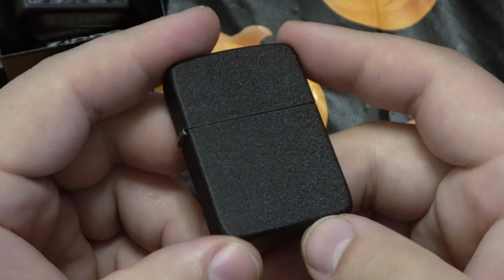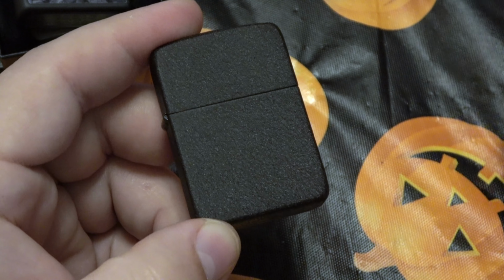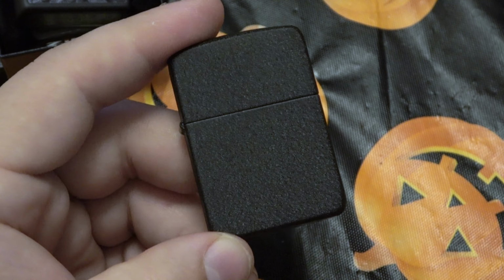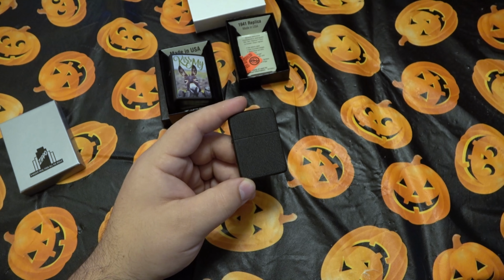so just be careful of the scams. But as far as the replicas go, you're not going to find a fake replica. I don't think anyone's doing that. There's no money in that. But you definitely find a lot of fake originals. So, yeah, there you go.